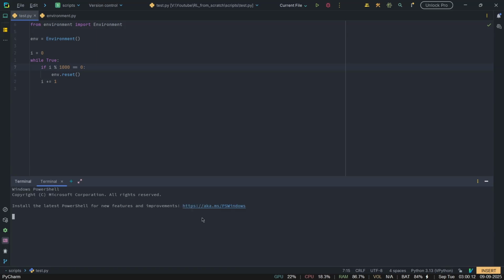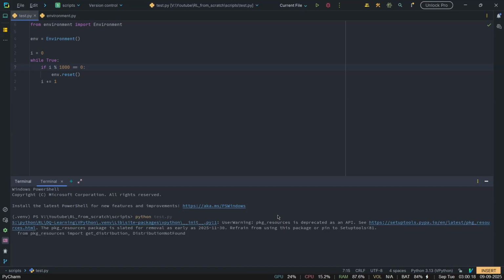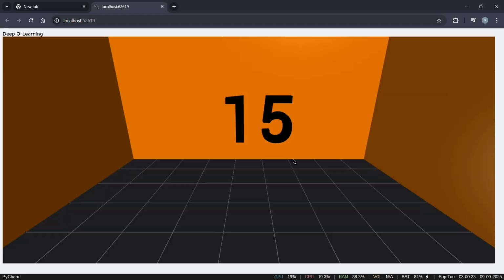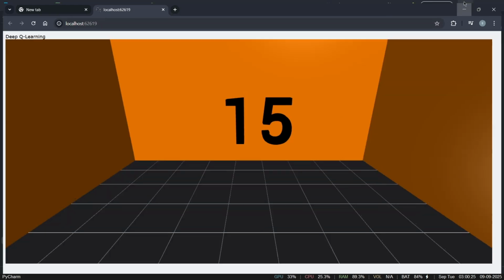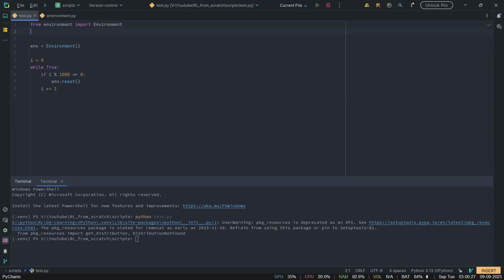Sometimes you have to restart the terminal because it doesn't immediately exit when you do Control C. It doesn't immediately see the keyboard interrupt. So now you can see, okay, it's too fast. So instead of that, we can say import time, and first over here we'll delete this.